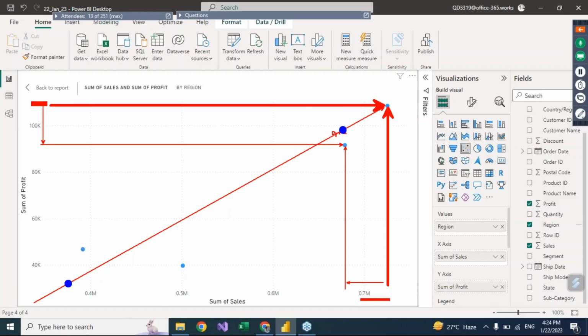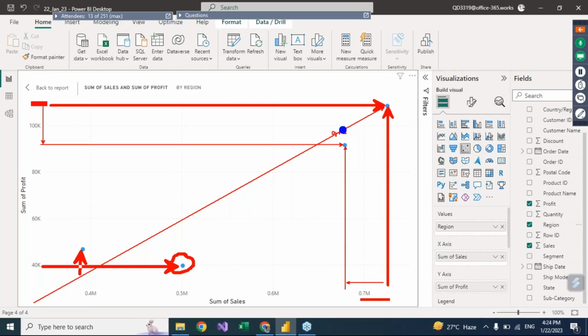But when you see here, this one is a concern. Now this is a major concern for us. You can see the sales are good, almost 0.5 million, that is 5 lakhs of sales. But the profit is not even 40,000. It is less than 40,000. For 5 lakhs of sales, 40,000 is the profit. That means only 8%.